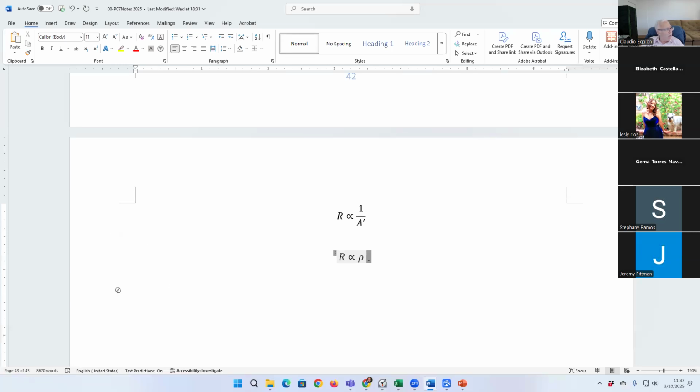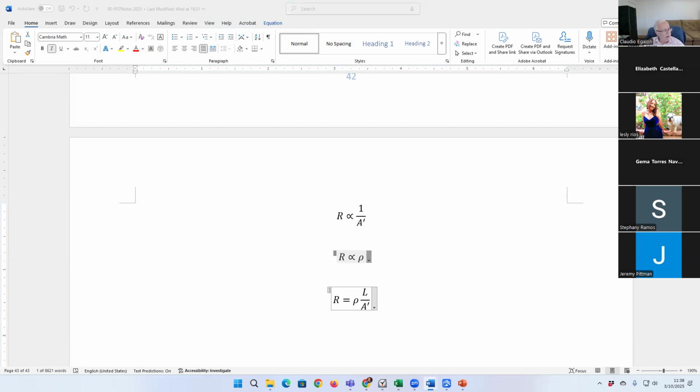Overall, we can write the following formula. The formula is going to be something like that: a property of the material, whether it's made of gold, copper, or silver; a geometrical property of the material, that is the length; and another geometrical property of the material, that is an area. Can you remember that?